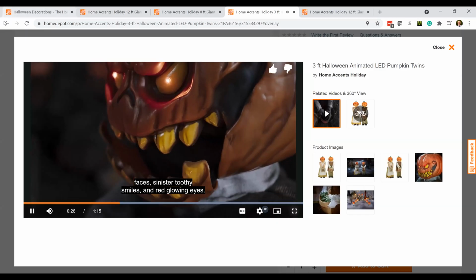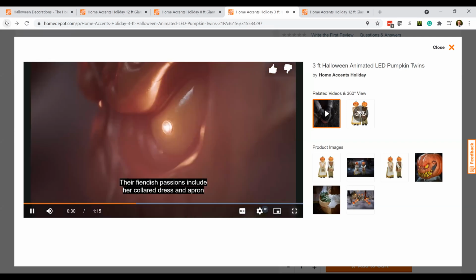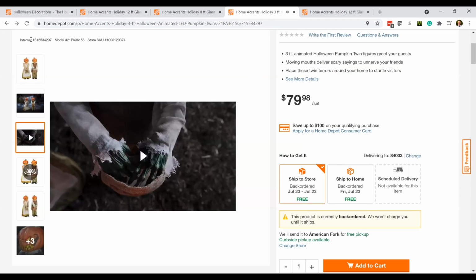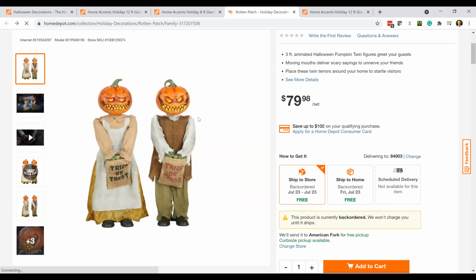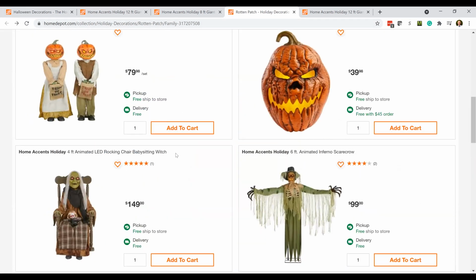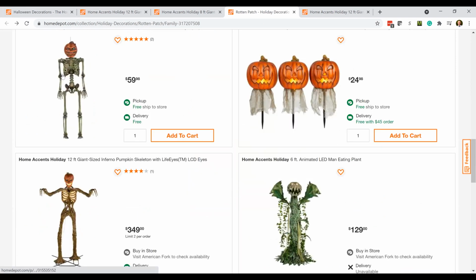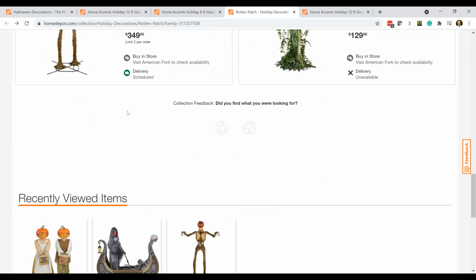We had an animatronic Scarecrow we made a few years ago with one of those singing Douglas firs, if you remember those. And that's kind of what it reminds me of. The jaw movement looks similar to that. Okay, and then the other thing from the Rotten Patch that I really like, so they got this guy too. If you don't want to get the 12-foot Scarecrow, this guy's kind of similar for a much lower price. He's still 6 feet tall, but much better price.